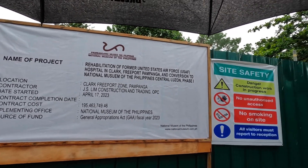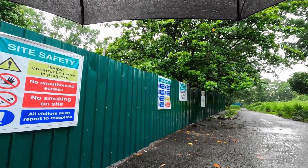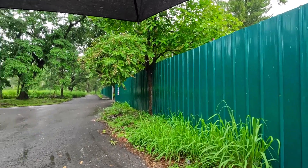This is phase one. You can look down through here all the way around the whole entire hospital. There is a fence line that has been erected — it's a construction site. It goes all the way around. It is a rainy day, but it's rainy season, so let me give you an update on what's going on here.